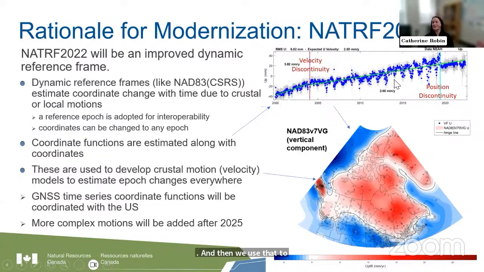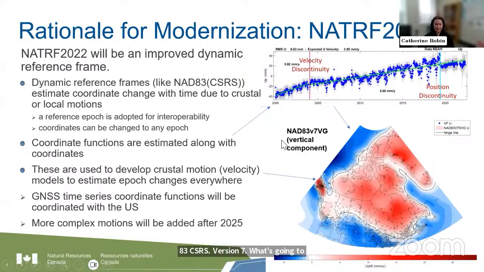But in order to understand the motion affecting your coordinates all over the country, we use that to develop a national crustal motion model. And this is an example of the one that goes with the currently adopted NAD83(CSRS) version 7.